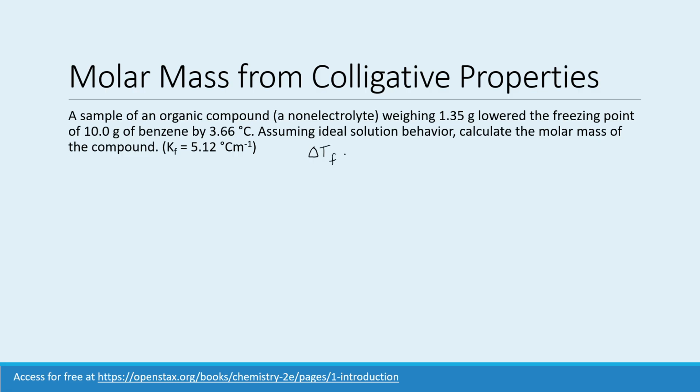So going back to that equation, the change in temperature of the freezing point equals the constant times the molality. This time they give us the change in temperature of that freezing point, which is 3.66 degrees Celsius. So 3.66 degrees Celsius is going to be equal to the Kf value that they give us, 5.12 degrees Celsius per molal, times that molality value that we don't know.